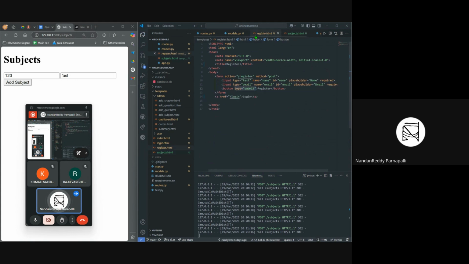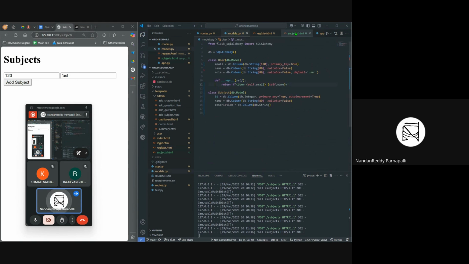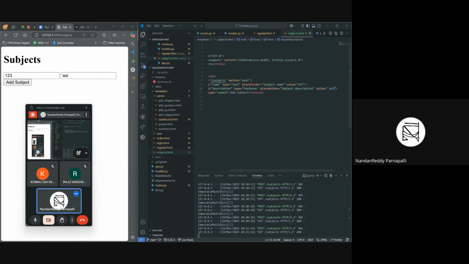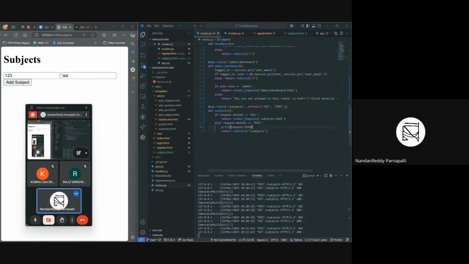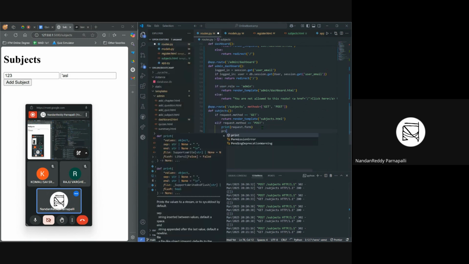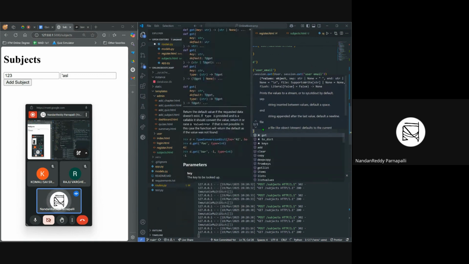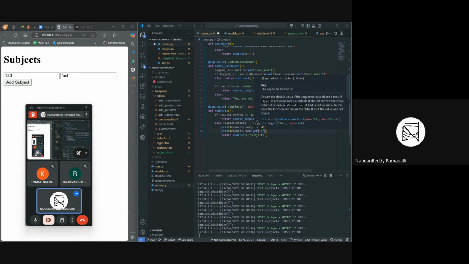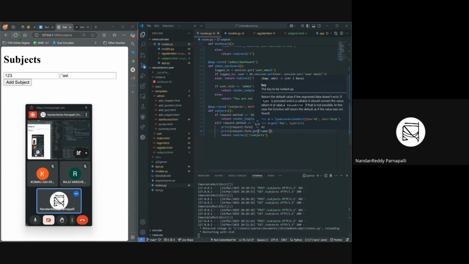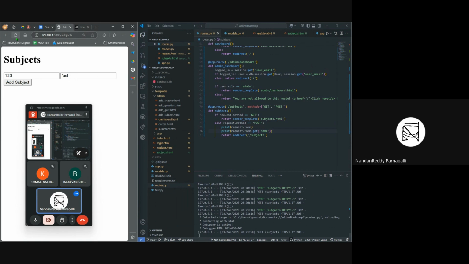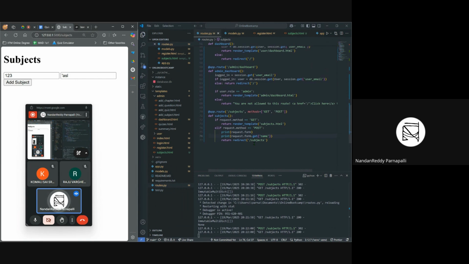Okay, let's try to get the name from the subjects. Name and description. Print request.form.get name. It is giving None, for any reason.